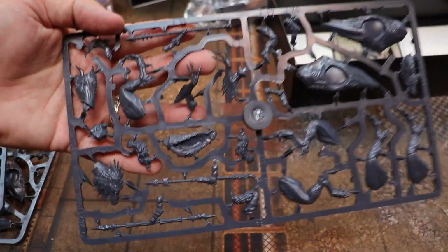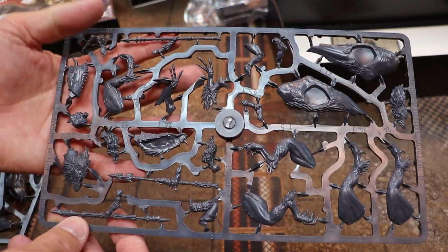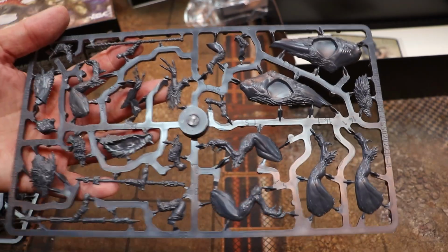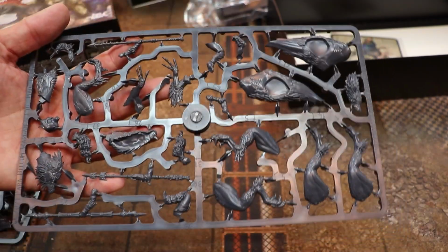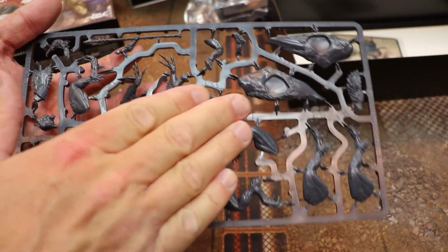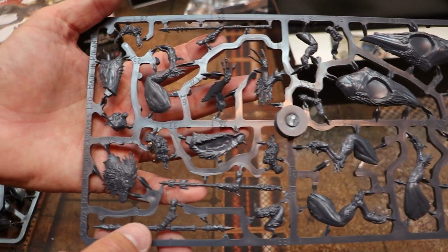I know it's off topic, but with dinosaurs on these sprues, I thought it would be kind of appropriate to bring up. But yeah, we're excited about that. So it's cool to see. Like I said, it's what really got me interested in the Wandering, where all the dinosaurs are. So the Alpha Predator, I can't wait for that to come out. It's just going to be amazing. But yeah, you can see all those there.